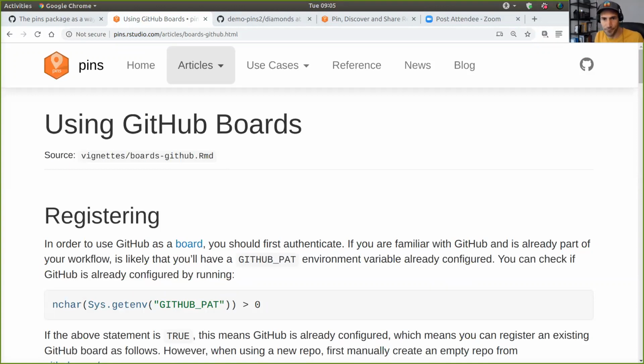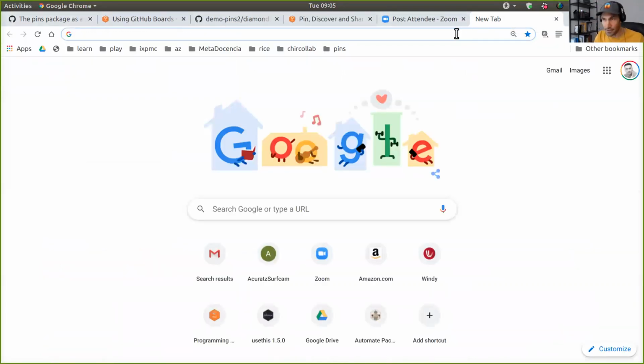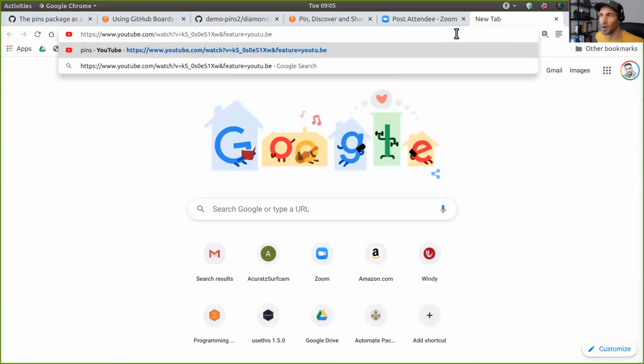Maybe just to confirm, this is an option for us to access and store data on GitHub and then use it in different projects. Correct, it is one of the potential options, to access data across many platforms. One could be GitHub, but for example, this pins package plays well with Azure. It plays well with data sets stored in packages. It has a bunch of what they call boards, which are places where you can get data from, and GitHub could be one. My motivation was to start with pins, a minimum layer on top of what we already have that would get us closer to our goal.